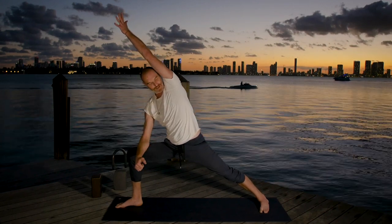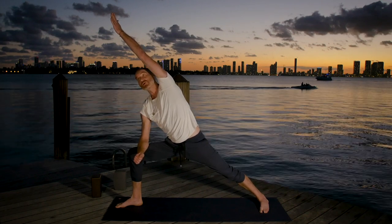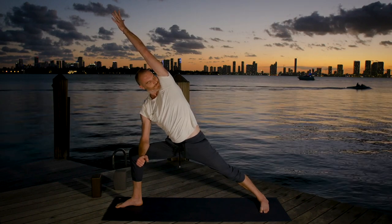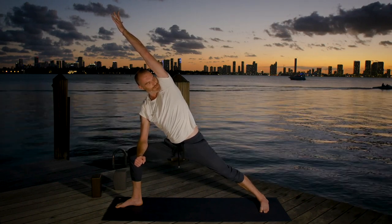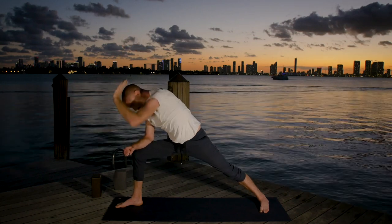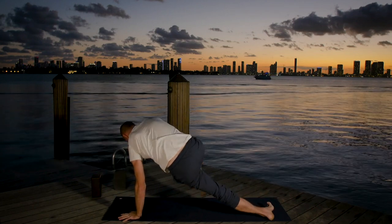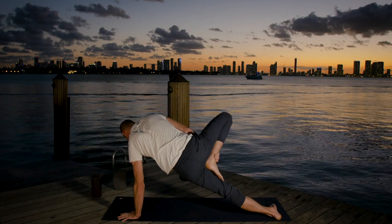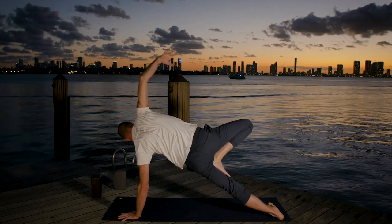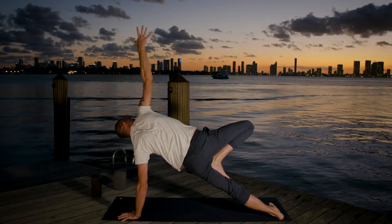Right palm down to the floor outside your foot. If you find that right hand on the floor, eyes go out towards your fingertips. Ujjayi, last deep breath. Exhale, circle left palm to the floor. Right into Vashistasana with your tree. Grab your right ankle and stack it up. Take your time, strong left leg, strong left arm, strong core, tree pose shape, right arm reaches up.